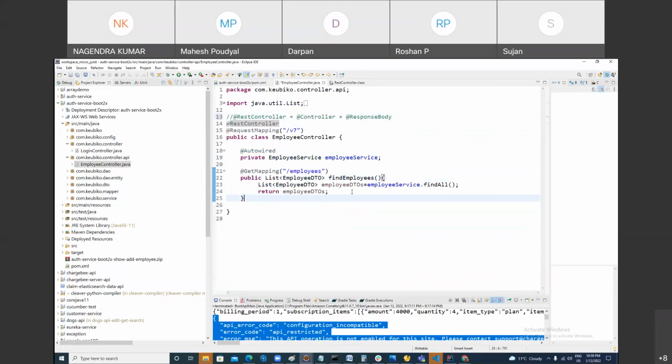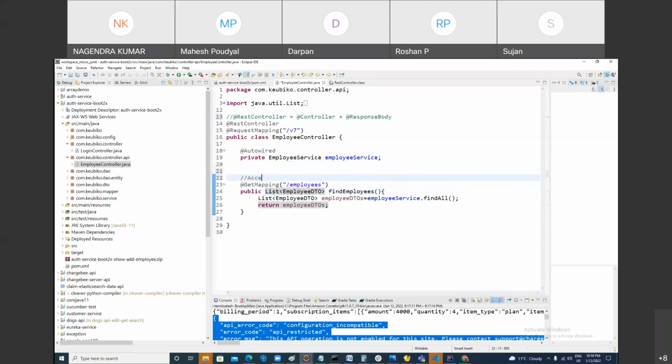Make sense? But if you have @RestController, you have to return a Java object and it will eventually be converted into raw data. Here you are returning a Java object and it will be converted into JSON or XML. How? On the client side, in the request header, you have to mention Accept. If the client side says Accept application/json, so what kind of output will it generate? JSON format, raw data.